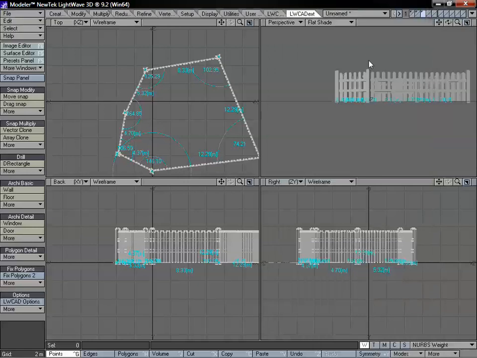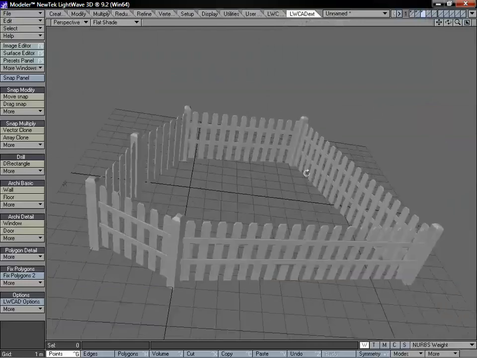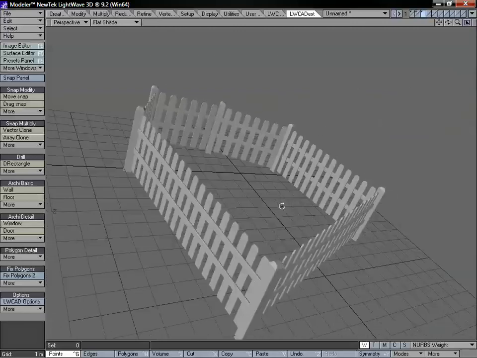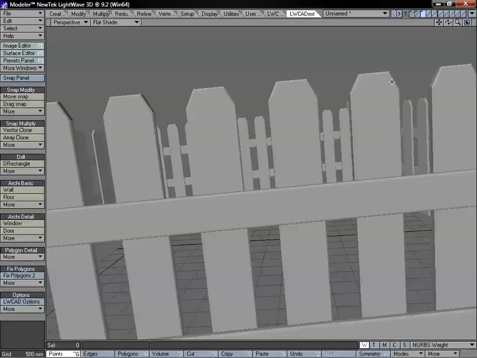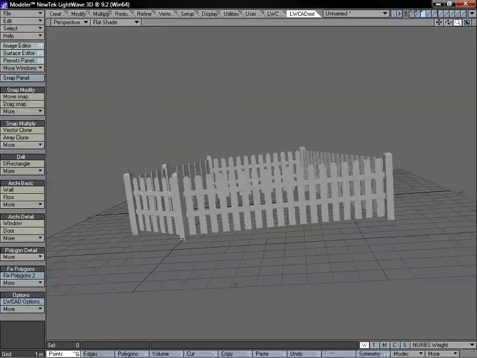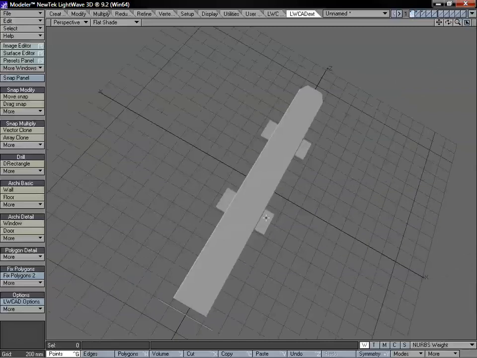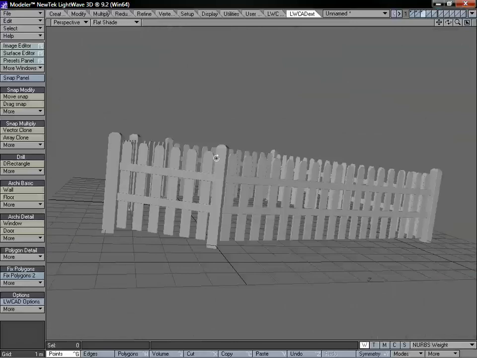Go ahead and close that out. Hit the space bar. I'm going to hit the 0 key on the number pad just to expand our perspective view, and we can take a look at our fence. Now you can see that we probably have a little bit too much spacing in between each of our different segments. So what we could easily do to fix that is just pull in these areas on the sides and maybe just make it a very small amount. It doesn't need that much distance, but it really depends on, of course, the look that you want.